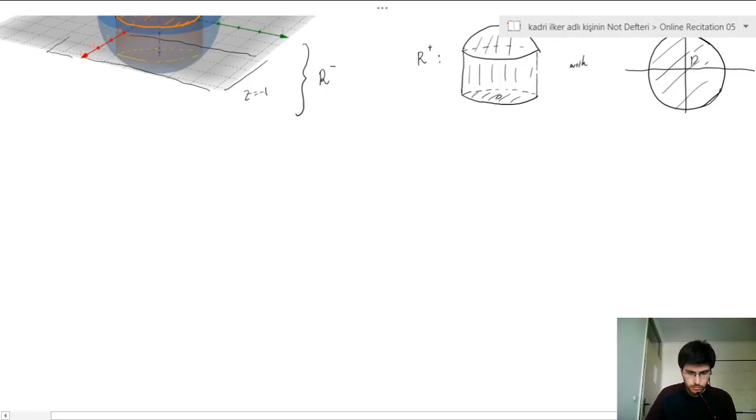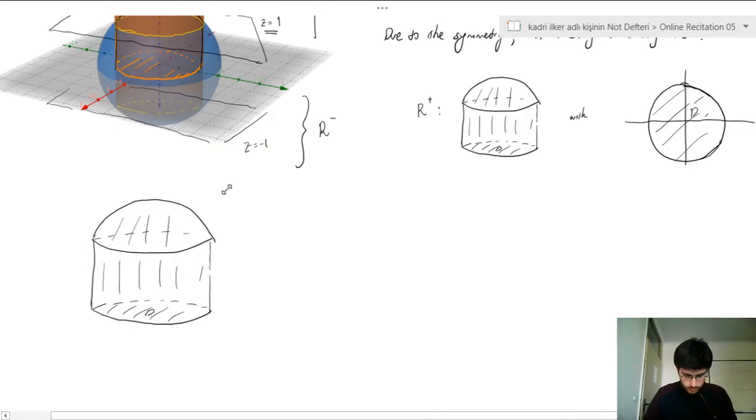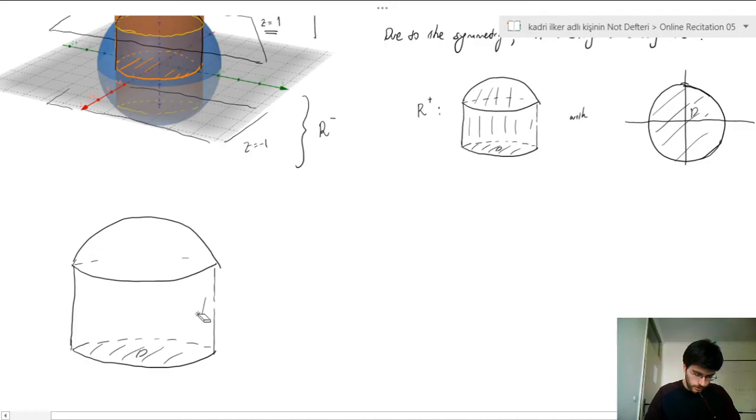Fine, so let's see how to compute. As before, we need to be careful. Why is that so? Because as we discussed before, maybe I should copy this thing, and so I have something like this. But now since we are going to use the spherical coordinates, we should be careful, right? If you remember, we have this axis, and with that one and this one, right? It's not a good picture, but anyway.